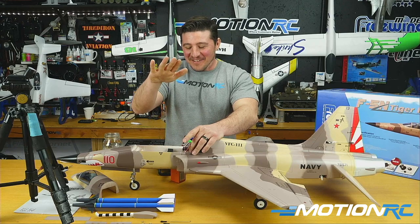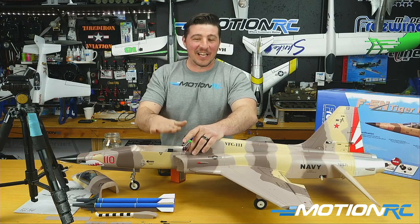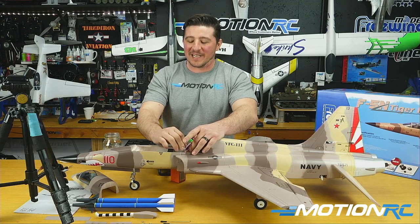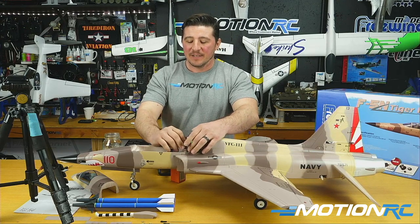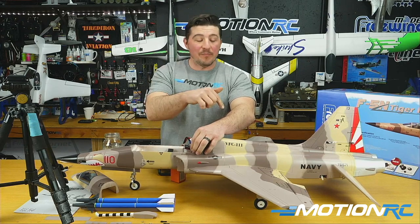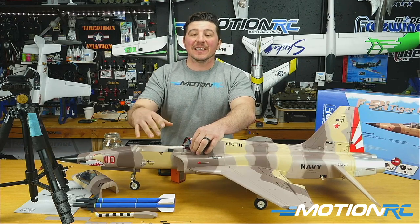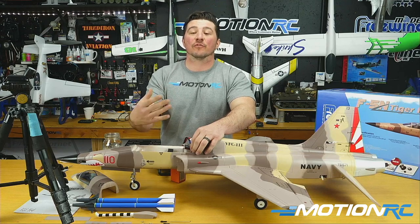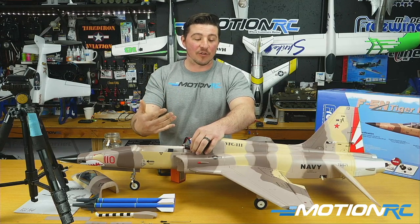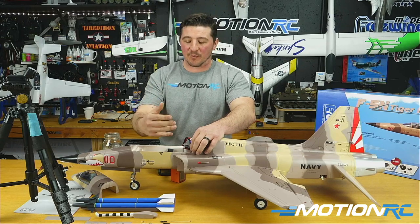But, you know, at least try to get it flat and level every time. That's going to be your best bet. But the only other way you might be able to orientate it would be like that. But again, one thing I like about this mode for setting up, being in combo A, is it really helps when you have to check your correction direction. Because that's the next thing with the gyro. You want to make sure everything corrects in the proper way.